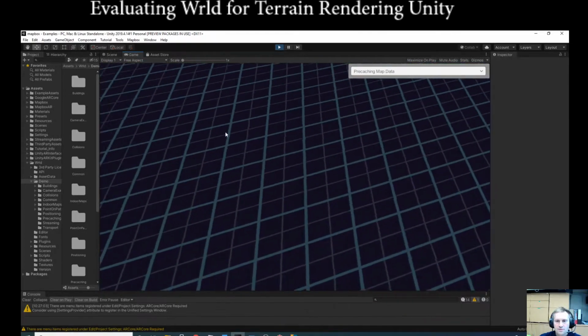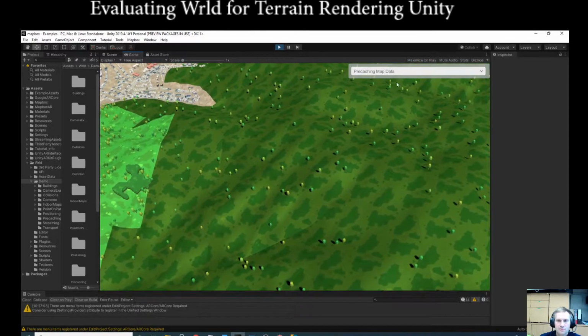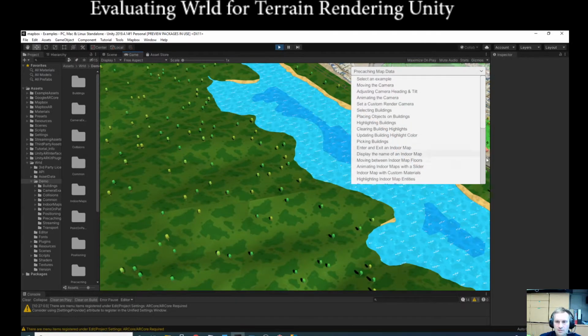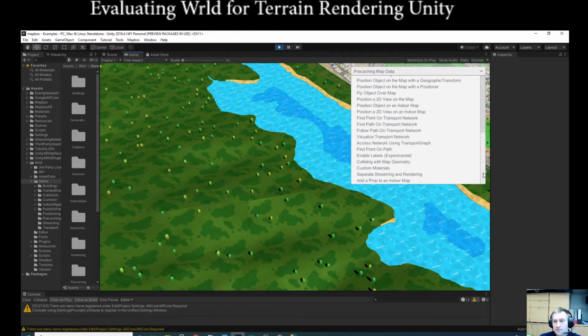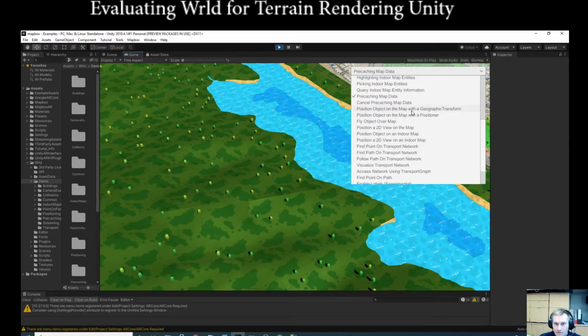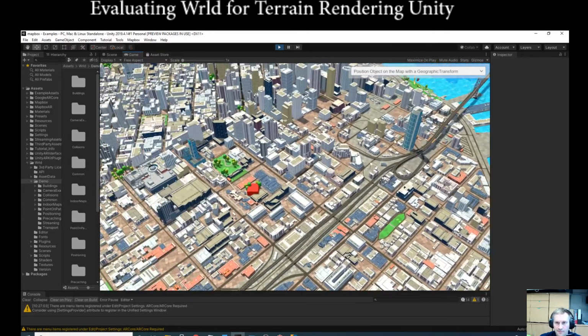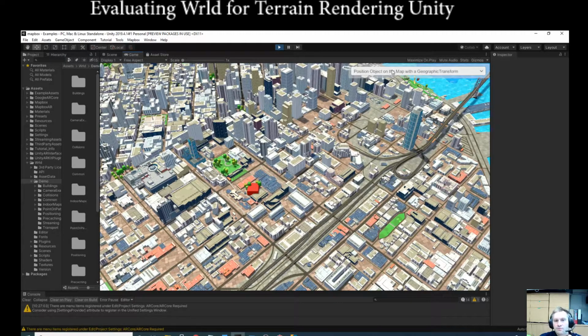In order not to see that. So I'm just seeing how fast it would load. So we've got pre-caching, which is what Mapbox doesn't have. Position something on a map. So we've got an object, we've put it on the map with code.